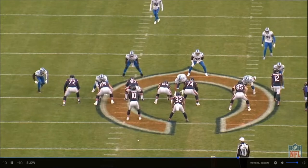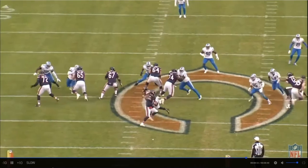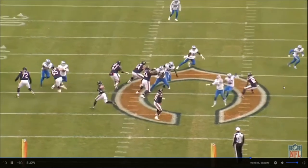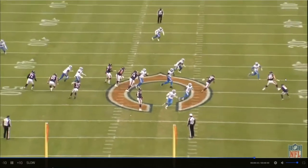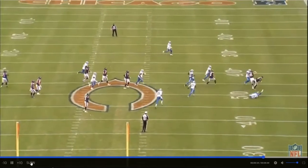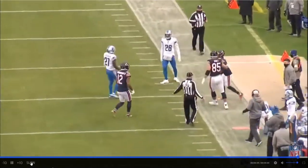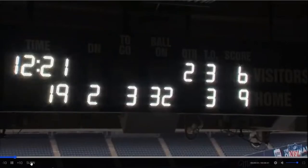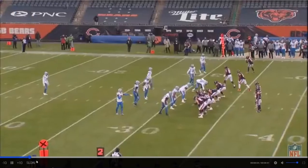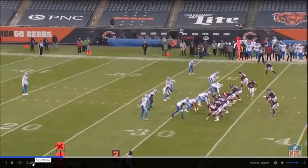Because Robinson is going to chip, or he ends up chipping this guy. And, I mean, just let him go. I feel like that wasn't designed correctly. But either way, Mooney gets a miss tackle and makes something out of it. And Komet, again, throwing it to tight ends with them on the side, they can block. That makes more sense because Robinson is terrible at blocking. That's just point blank, period.